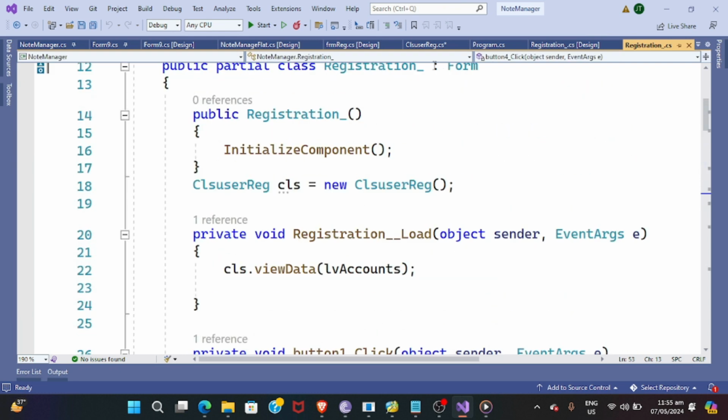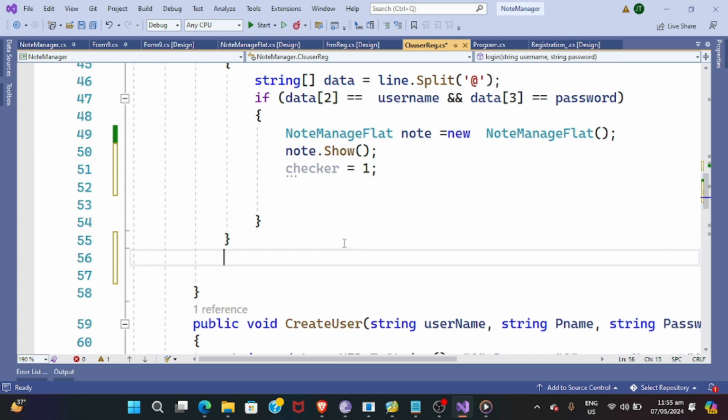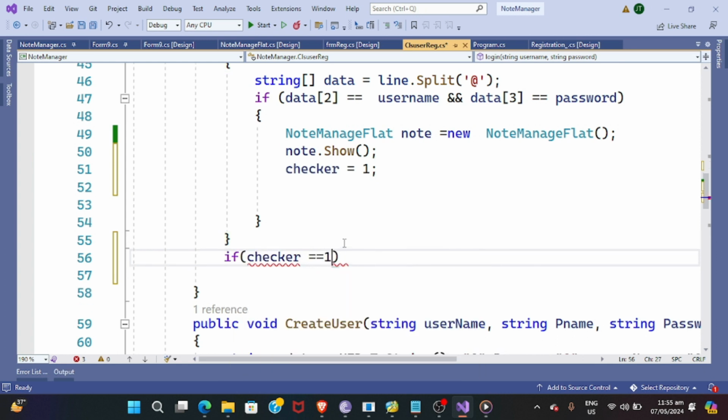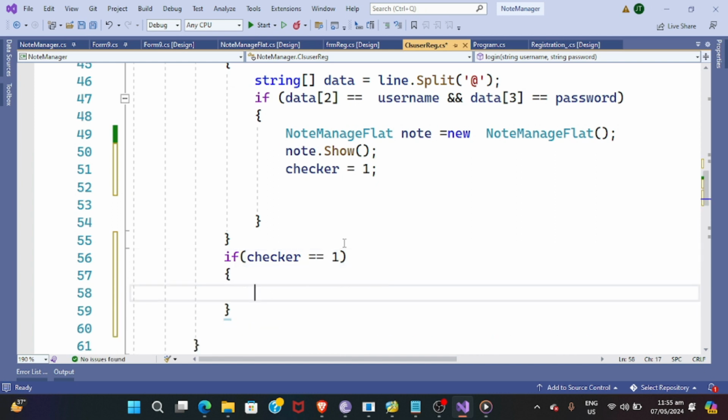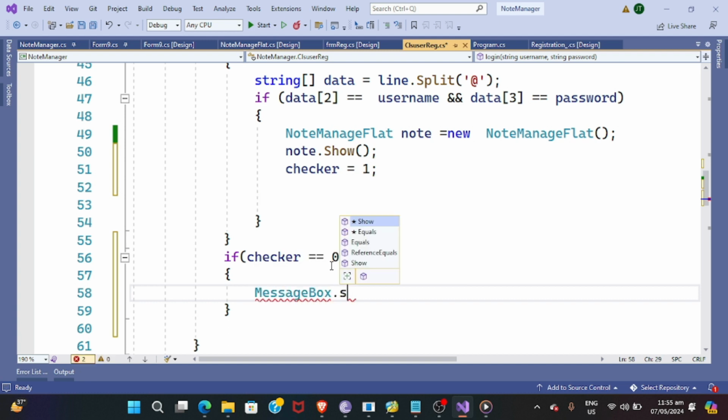Okay, CLS user, it's correct. Now for checker, if checker is equal to 1 or equal to 0, then it will tell you with a message box show: invalid username or password.